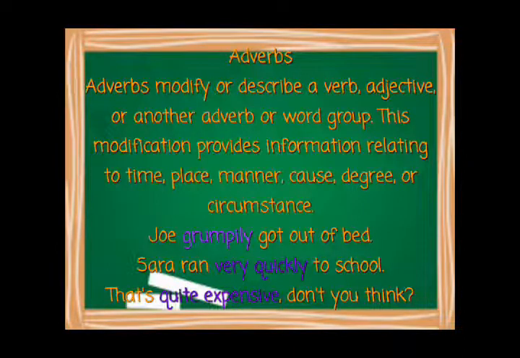On the next example, Sarah ran very quickly to school. We have here 2 words highlighted in this sentence, very and quickly. These words are both adverbs. Look, very is describing another adverb, which is quickly. So very is an adverb and quickly is an adverb. An adverb is describing another adverb. So, very quickly.